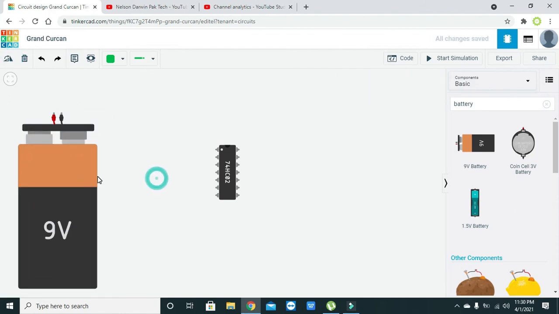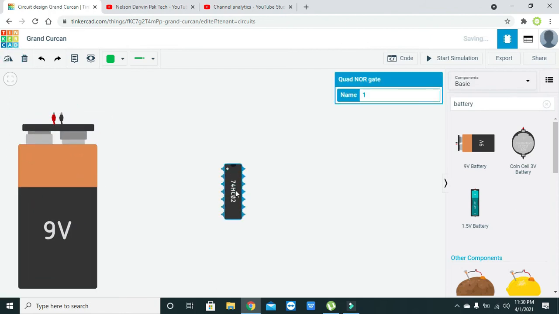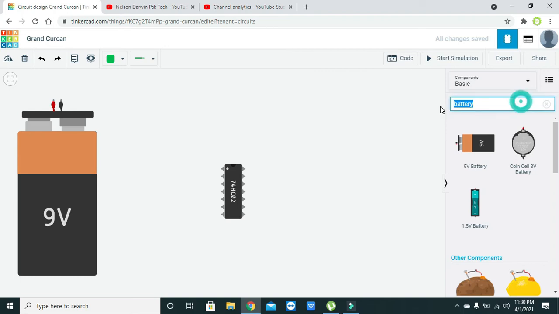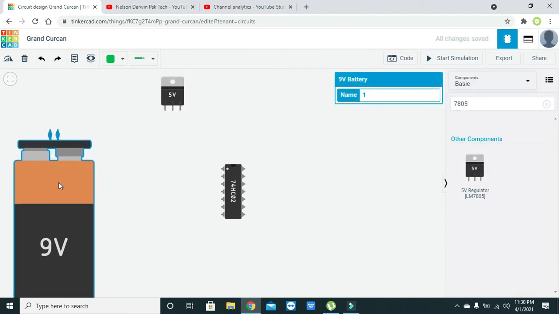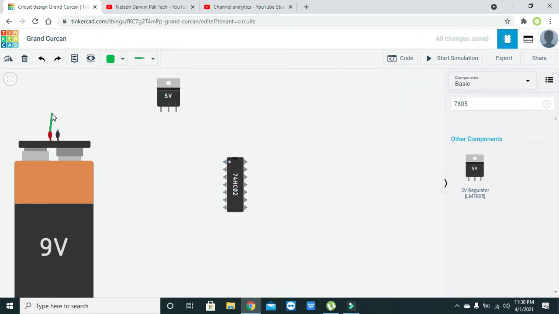Okay, now you cannot directly operate our 74HC02 package on 9 volts. So in order to convert 9 to 5 volts, you can use a 7805 voltage regulator. This regulator will convert 9 volts to 5 volts.